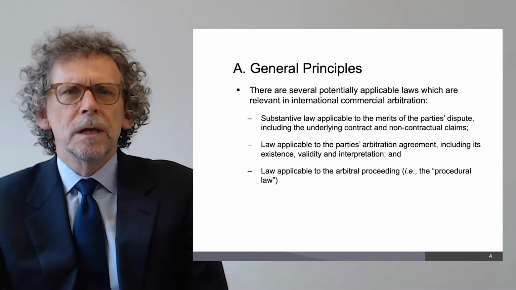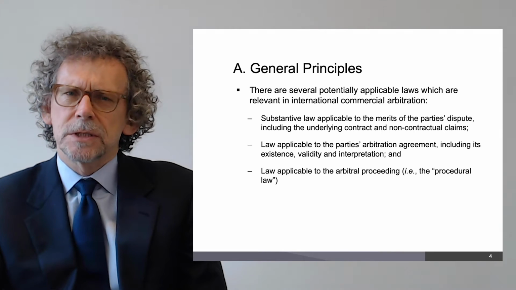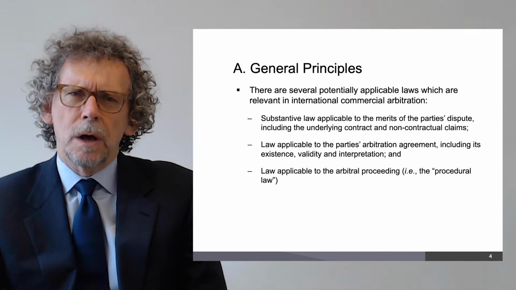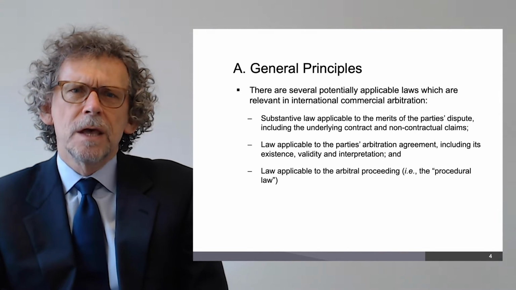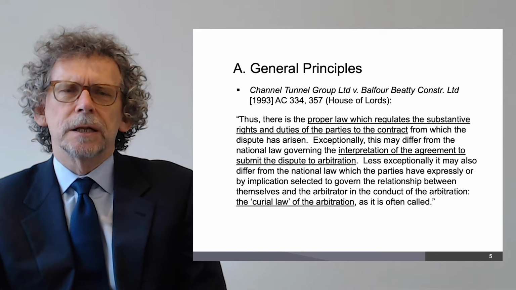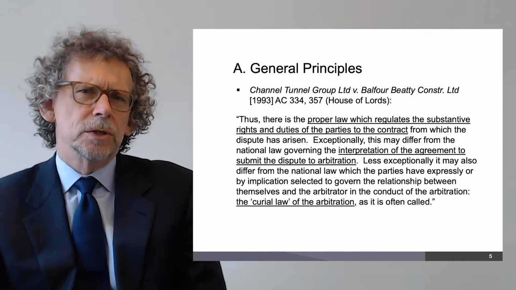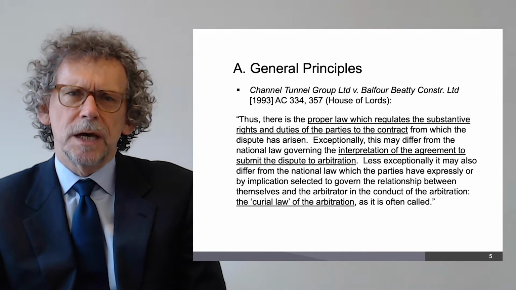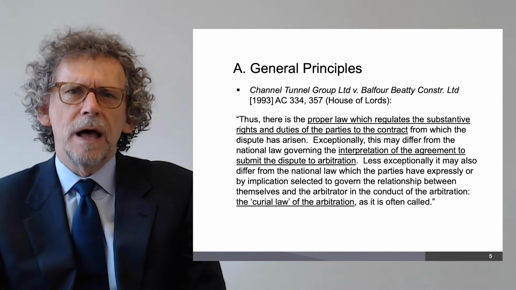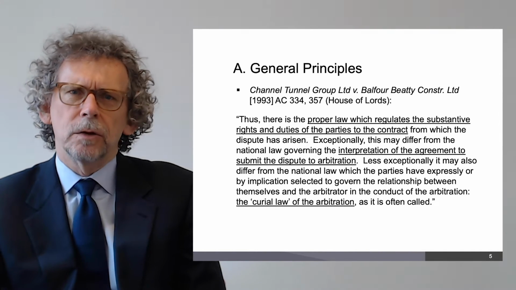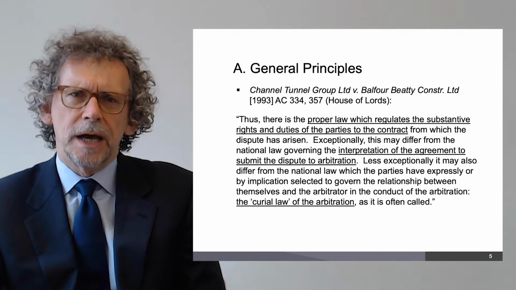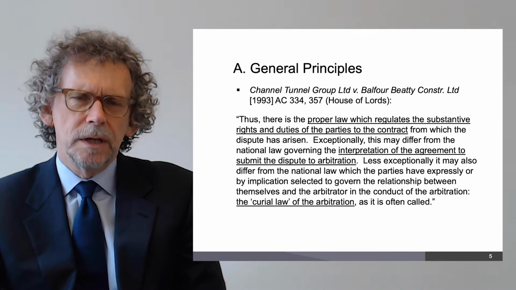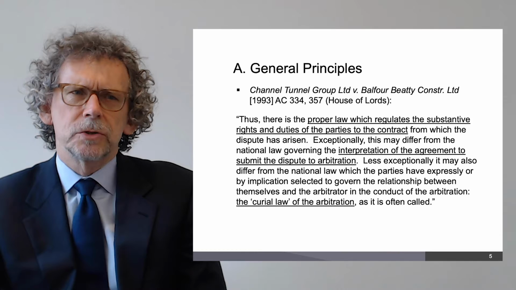In addition, there's separately the law applicable to the separable international arbitration agreement. And finally, there's the procedural law governing the arbitration. This decision by the House of Lords in the Channel Tunnel Group case, which you can see excerpted on the current slide, explains the differences between these three types of law. The substantive law applicable to the parties' underlying commercial relationship, typically their contract. Second, the law governing their separable international arbitration agreement. And finally, the procedural law of the arbitration.